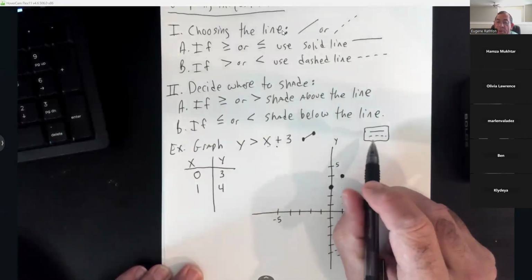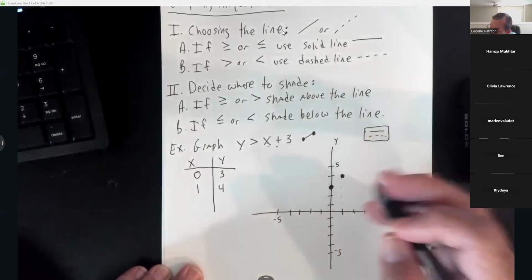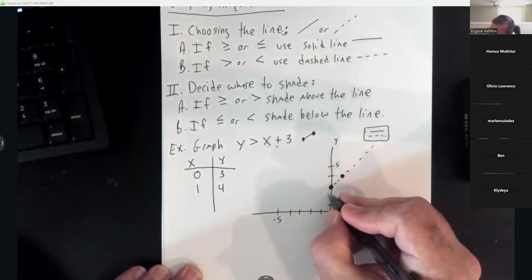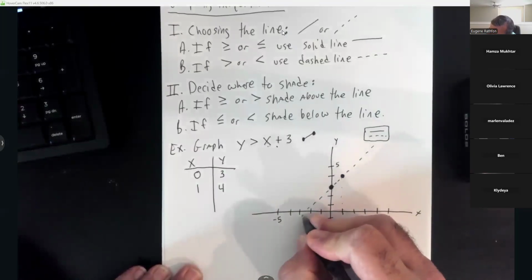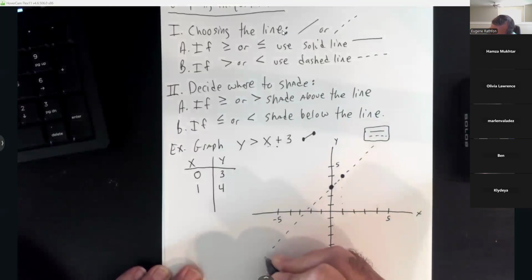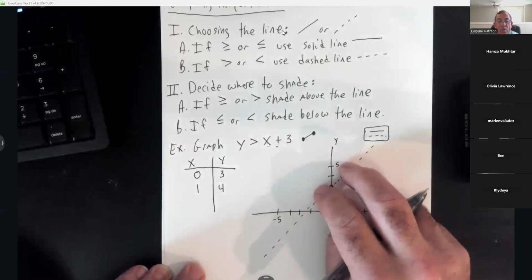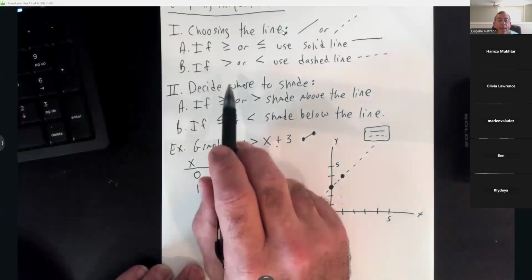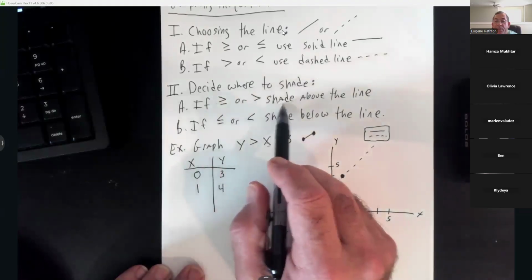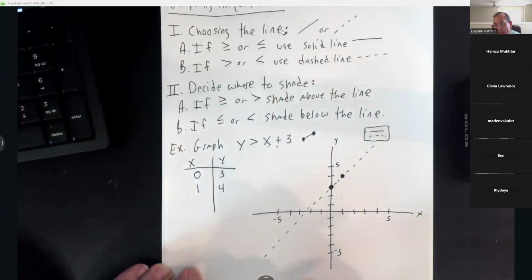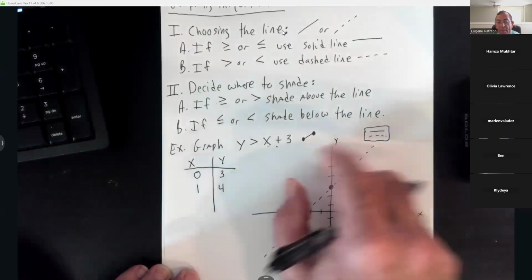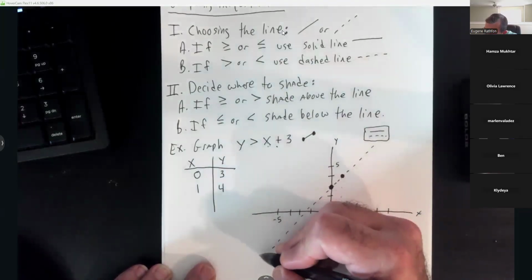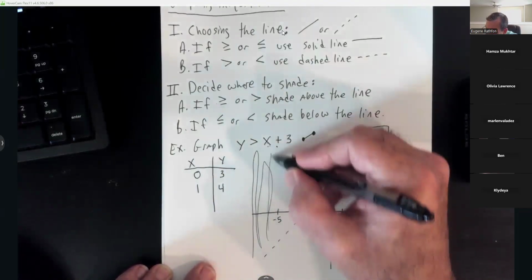Since I would have chosen the dash line in MATLAB, when you put that second point there, MATLAB is going to draw you a dash line through there. So we've got our line drawn. Now we have to determine where we're going to shade. This is greater than, and on shading, we said if it was greater than, we shade above the line. So in MATLAB, you would drag the little paint can above this line, and it'll shade it all yellow. Since we're greater than, we're going to shade above the line.